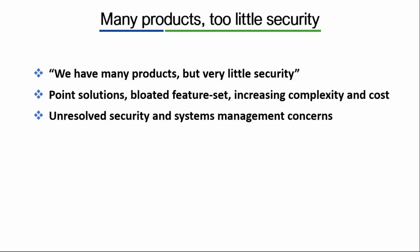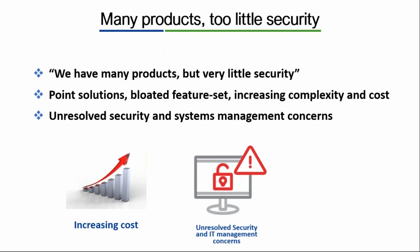So in spite of these challenges that organizations face, the security attacks continue to be there, and system management concerns are continuing to be there. On the other hand, building computing infrastructure has become significantly easier over the last decade or so. Virtualization and cloud has helped tremendously, and infrastructure cost has also come down, I believe.